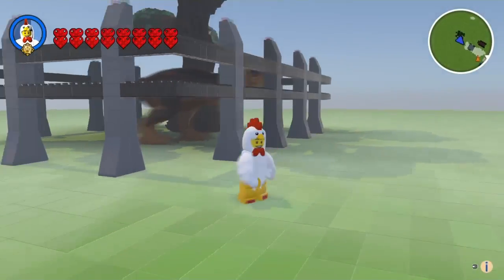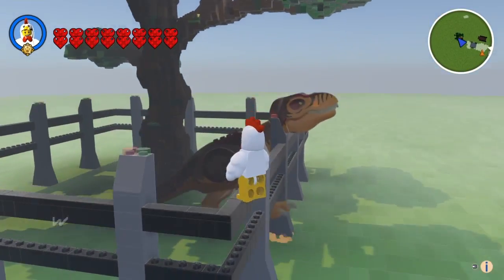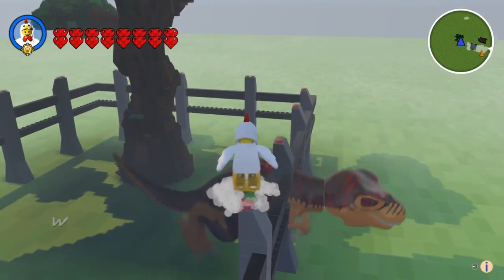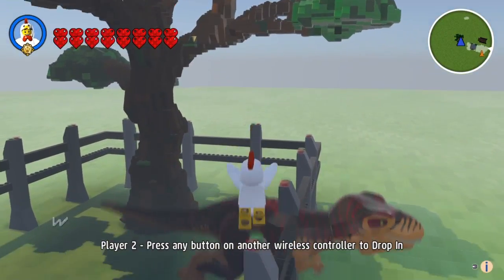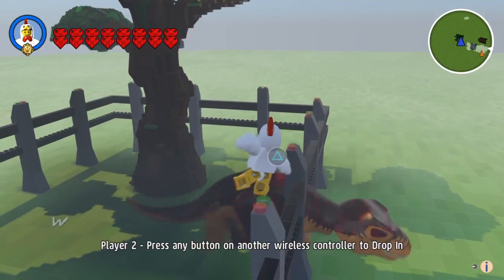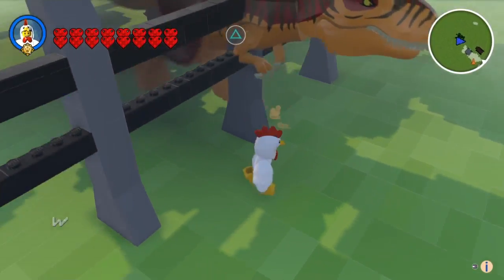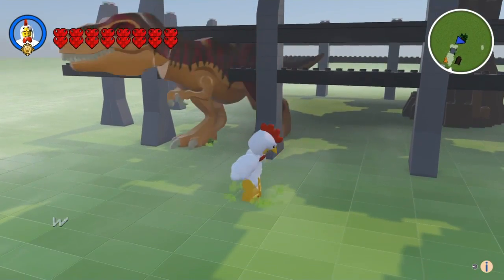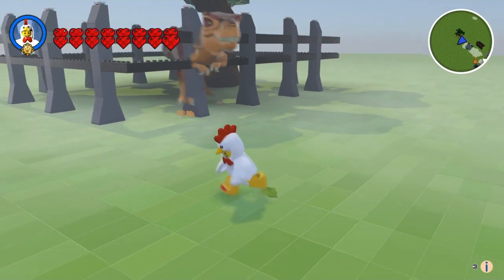In today's episode, we are going to continue the theme of Jurassic Park. I am Utrom, and here I'm just going to play around with the dinosaur for a little bit. I thought it would just be fun to ride the dinosaur in my Jurassic Park fence.